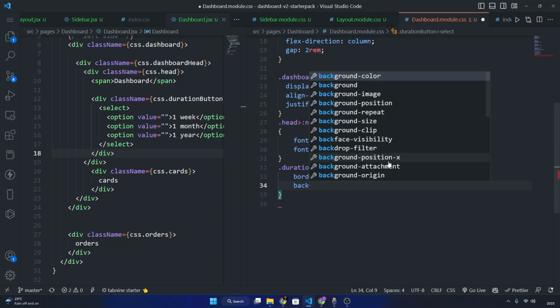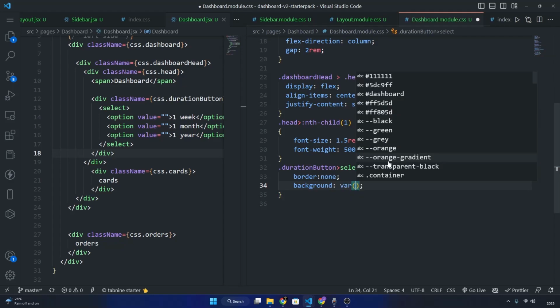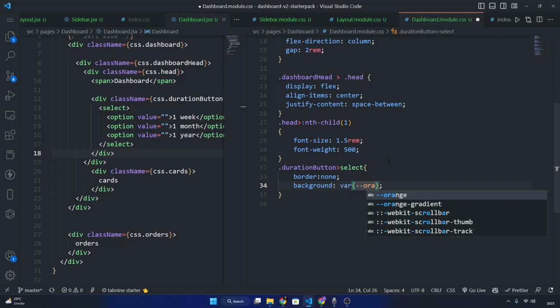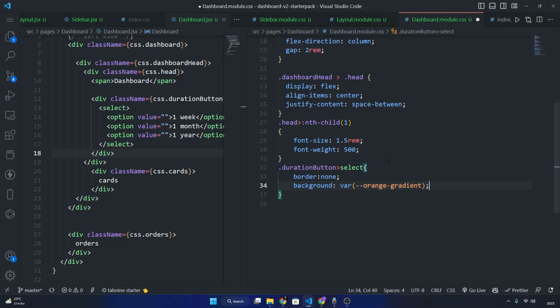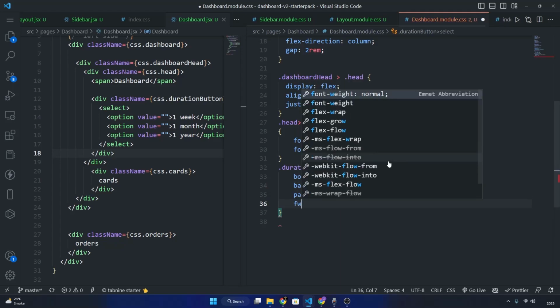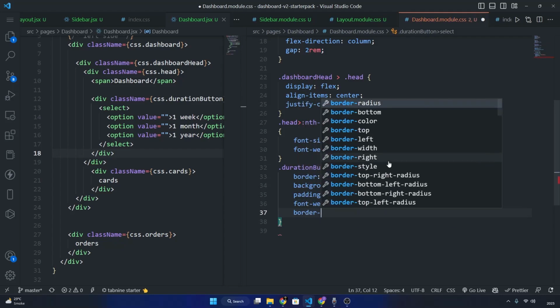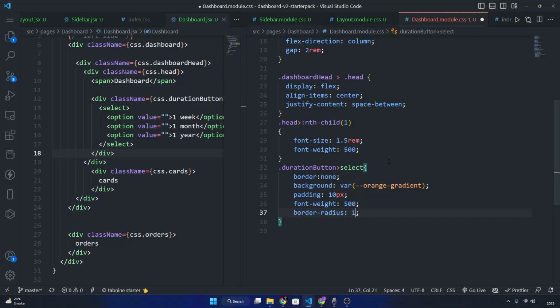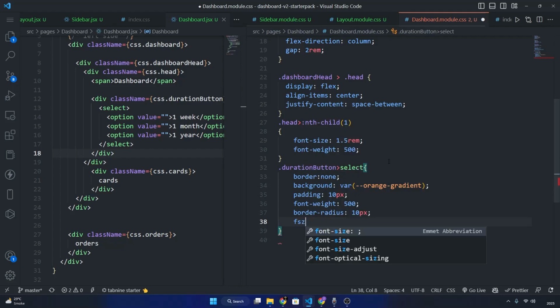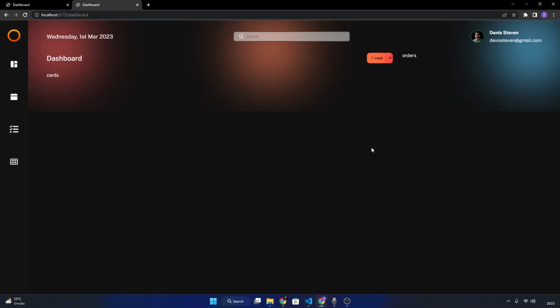The background color should be our variable color, which I am saying as orange gradient. Yeah, it is giving me an auto suggestion, which is a nice feature, with a padding of 10 pixels, font weight of 500. This is very obvious styling, so I am not going into detail about the css too much. 10 pixels, and the font size is remaining, so font size should be 0.8 rem. Save this and see here.